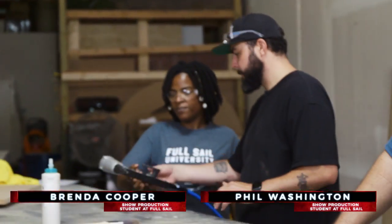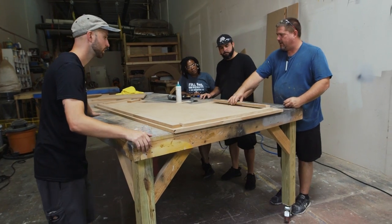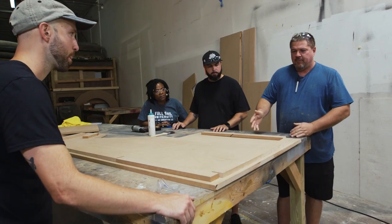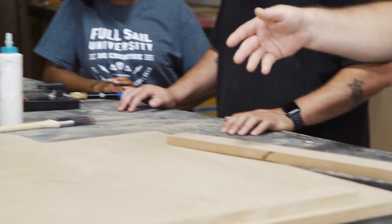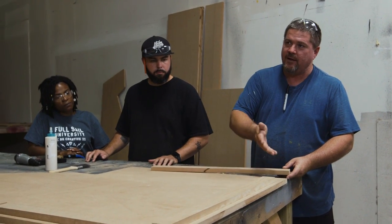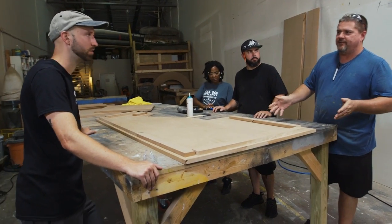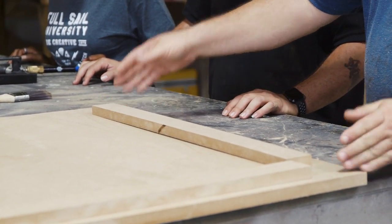Thanks to our show production students from Full Sail — Phil and Brendan have already cut everything and laid it out, so now it's time to assemble. We begin by laying everything out and marking all your pieces so you know what's what. These are our braces. A lot of people use glue and screws or nails, but we're using staples and glue. Using nails or screws would leave big holes, and since we're applying graphics at the end, staples give us a cleaner finish. The glue also adds tension and strength. Rather than a dry fit with clamps — not everyone has 33-foot clamps in their garage — your partner becomes your clamp: put the piece in place, glue it, your partner holds it, make sure it's lined up, then move on to the next piece.